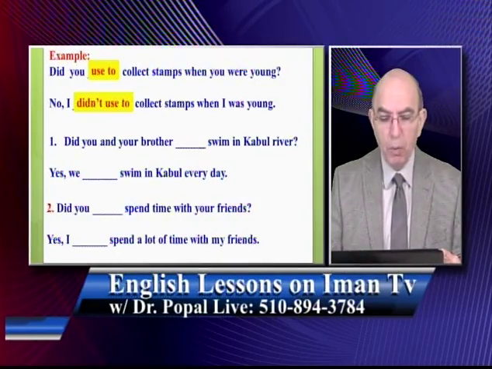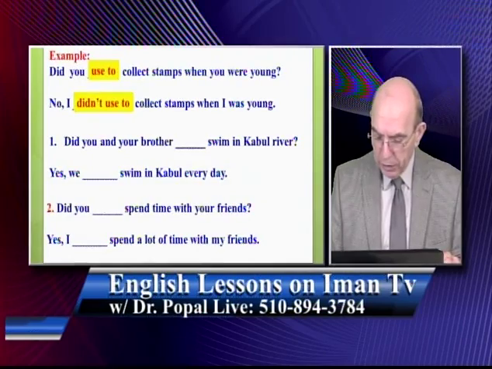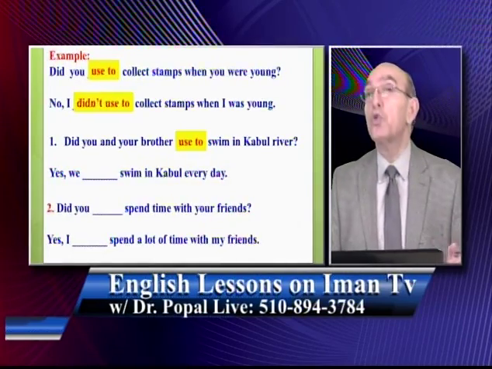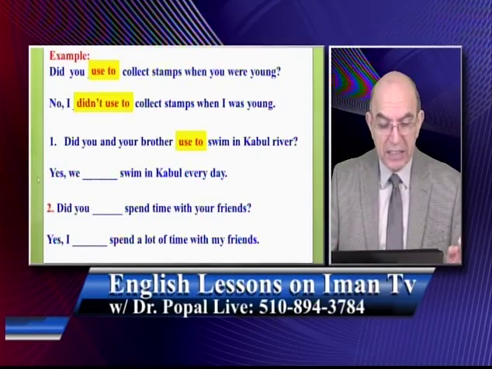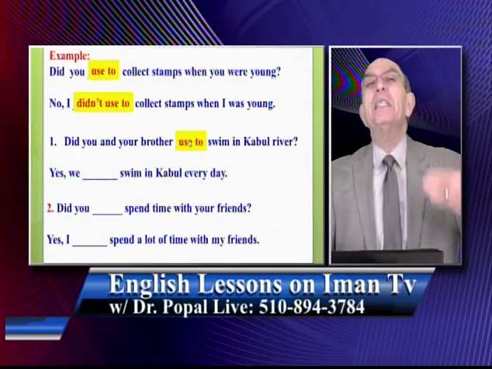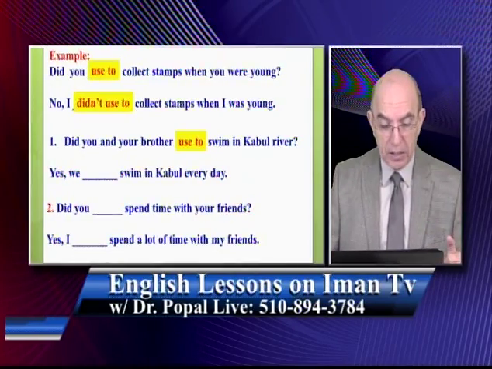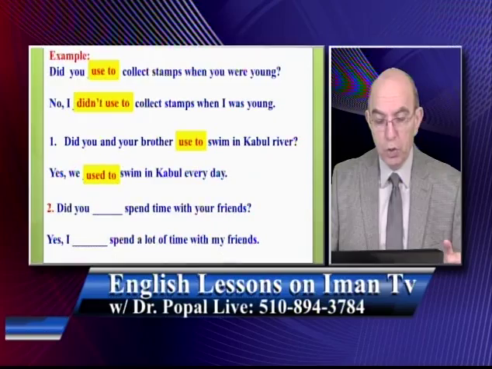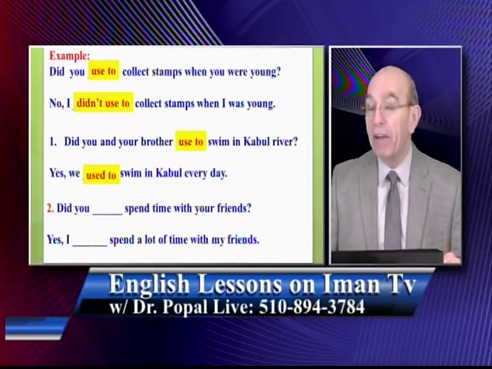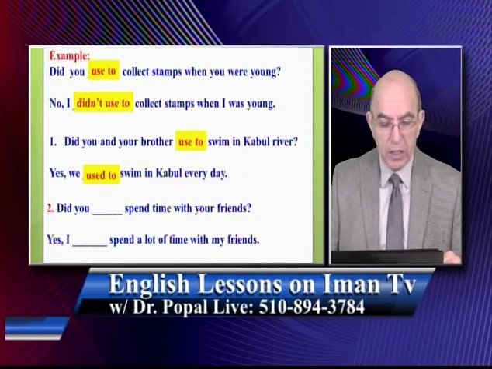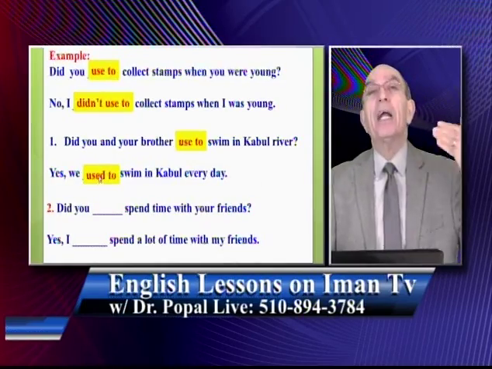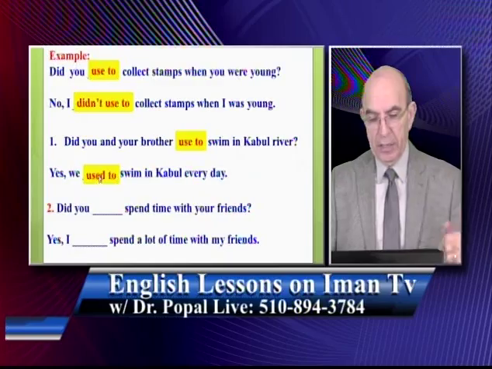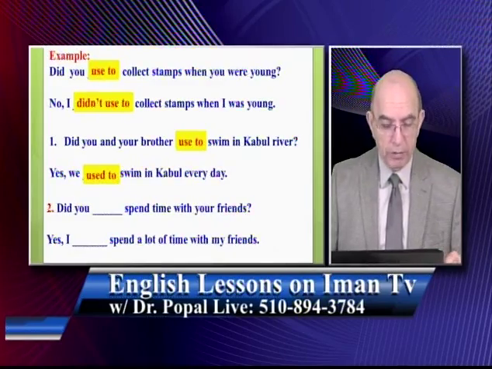Now sentence number 1, did you and your brother used to swim in Popal River? See, because of this "did," you say "used to." Means we did it repeatedly, okay? Yes, we used to swim in Popal every day. Okay? See, you say we used to, we put the D over there. Means again and again and again you swam in Popal River.